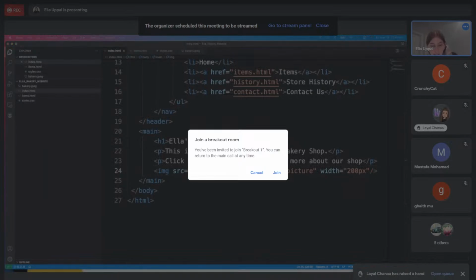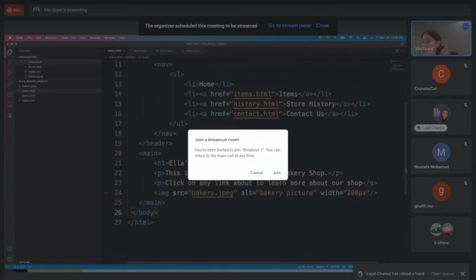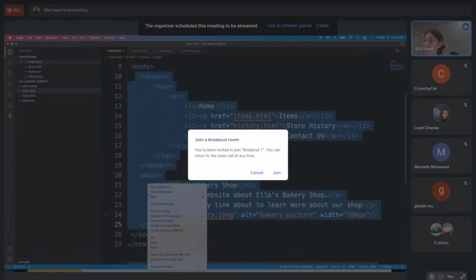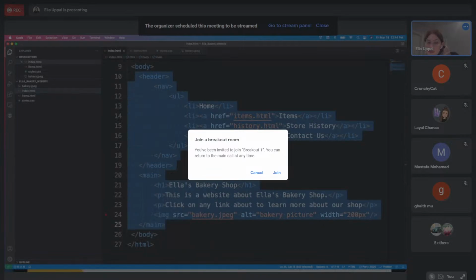Yeah, Leo? I'm back. Can I have the code in the chat? Yep, I'll put it in the chat for you. I'm going to copy everything that you put inside body, the header and the main. Do you see where you have header and main inside your code? You just delete that and put in mine. Actually, I don't think that copied all of it, so don't copy what I just put in the chat.